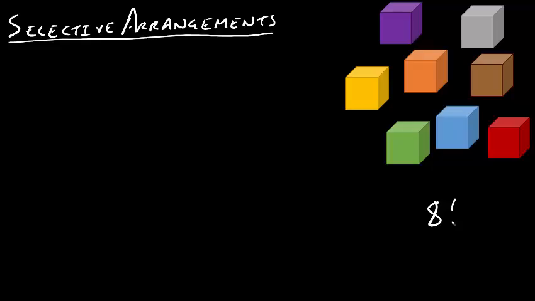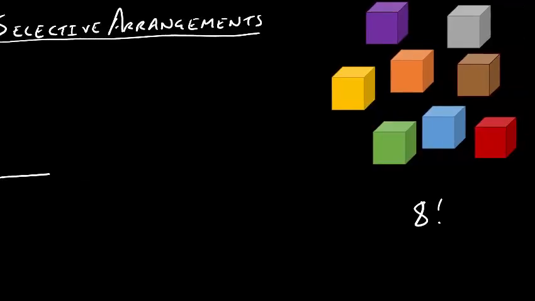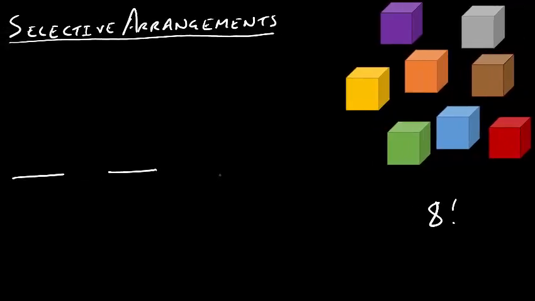But now, unlike the first video, let's suppose I've only got 3 positions to put them in. So I've only got position A, position B, and position C. Unlike the first video where I had 8 objects or 5 objects and I had 5 positions to put them in, I haven't got 8 positions to put them in anymore. I've only got 3 positions that I want to fill. So I go about it in exactly the same way though.